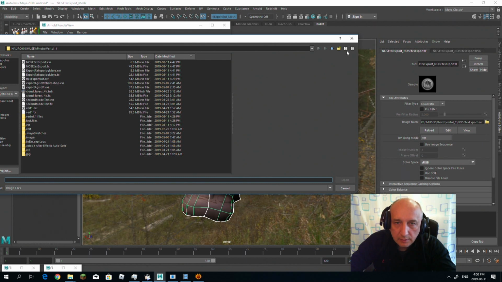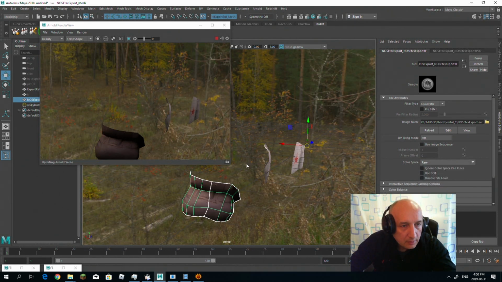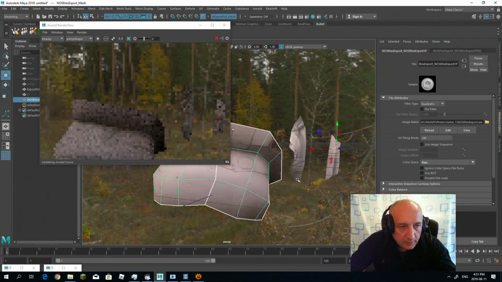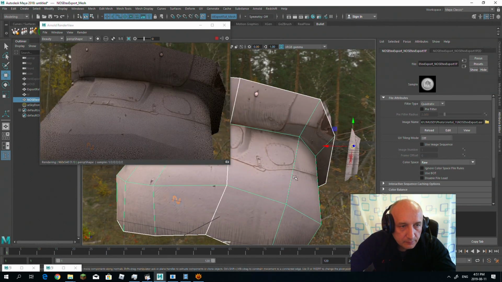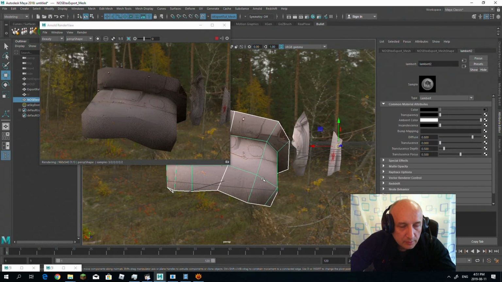Because we exported it without any, so it will convert it to the, yes. So this I think is a smoothing problem.